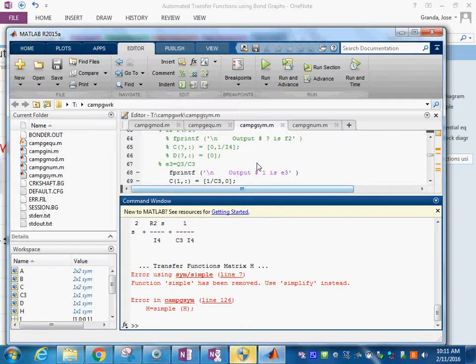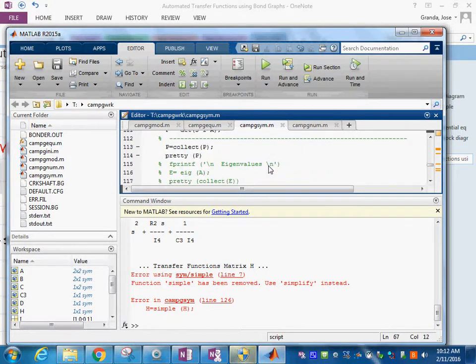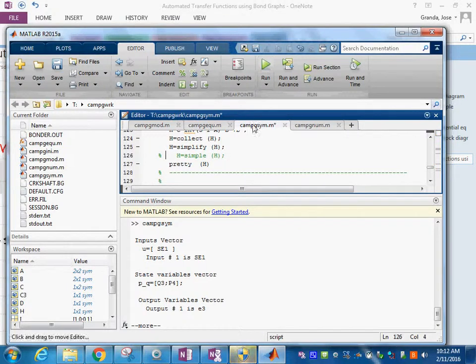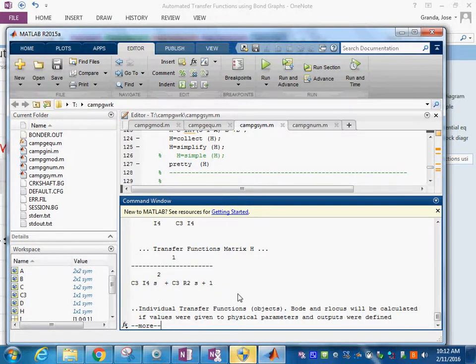And sure enough, it gives me the transfer function, see? But this time, automatically. If you want to have it like we did before, we need to put the numbers. But you see, in symbolic form, it gave me 1 over C times L, and this R times C plus 1, exactly as we had it before. But in here, what I can do is come into the file and put some numbers in here, and the computer will actually do the calculations for me in numeric form.